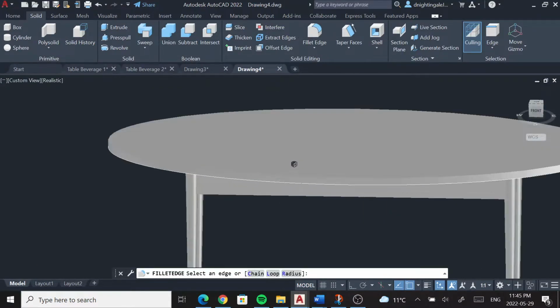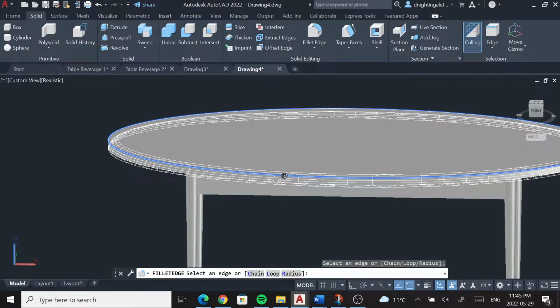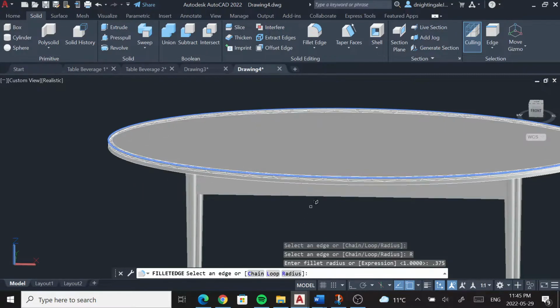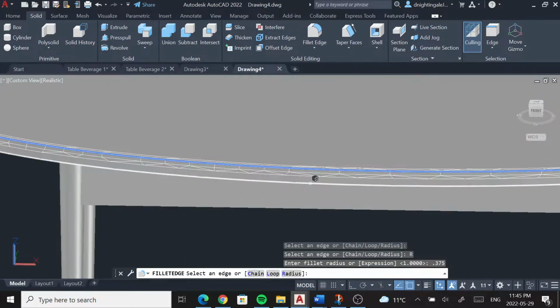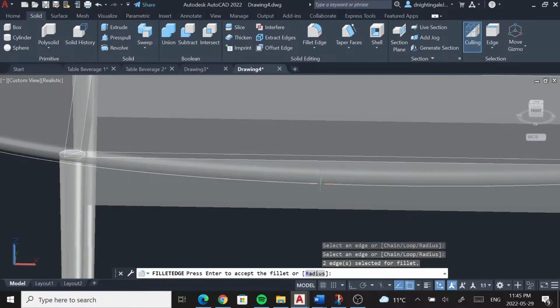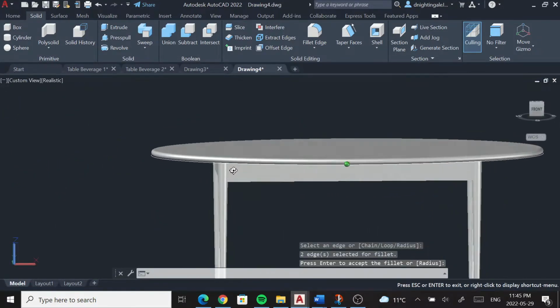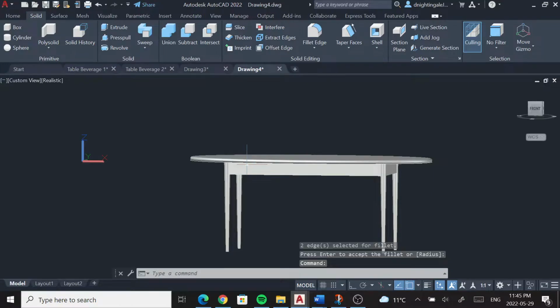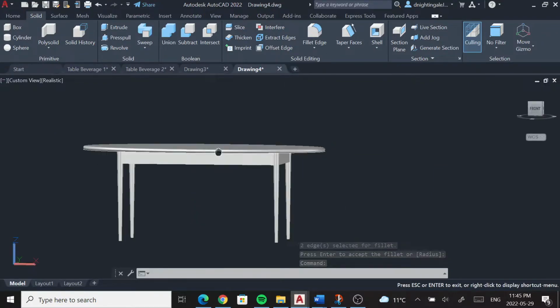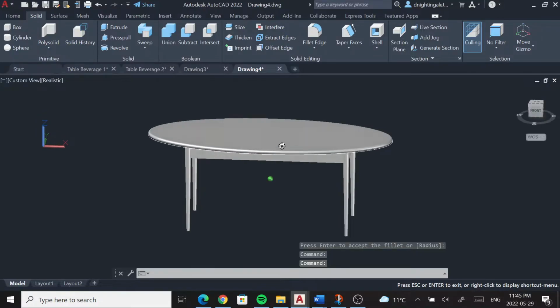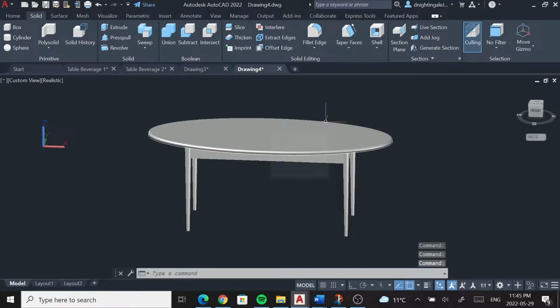I can go to fillet edge, and I'll set a radius of 0.375, which happens to be half of 0.75, the thickness of my tabletop. And I'm going to click that edge as well as that edge. And enter again to accept it. So now I have a rounded edge there on my tabletop, which gives it a mid-century modern look, which I appreciate quite a bit. Alright, so that's my table.